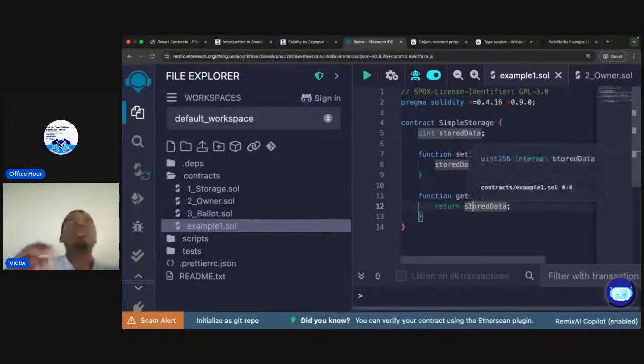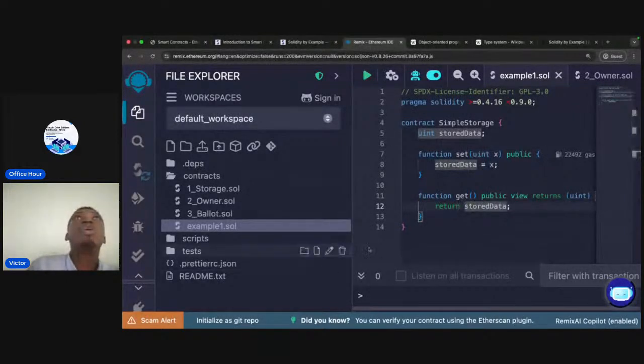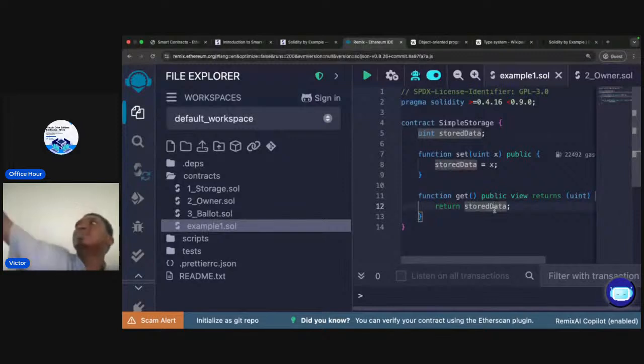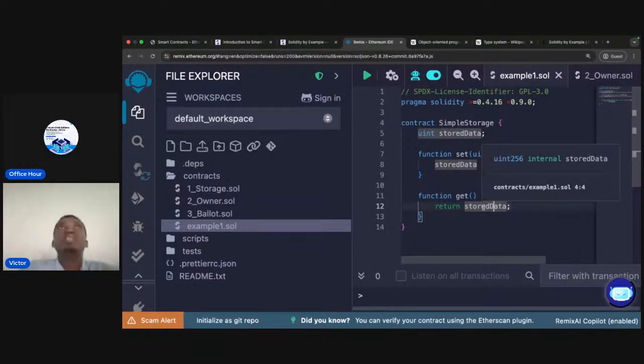If you use an API, this is basically like a get request for your contract. So when you are getting this, you don't have access to change the behavior of our object. You're just reading what is inside the stored data. Read only. Yes, read only. That's why it's view.